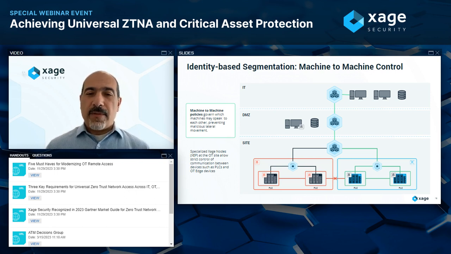In order to do that effectively, we need to control which machines can communicate with each other. Doing so with VLANs can be quite complex. With ZTNA, it can be done in seconds. Using our policy manager, we can group assets. We can create policies for which groups can interact with each other, which specific assets can interact with each other.